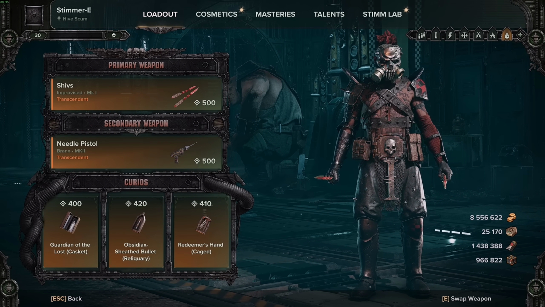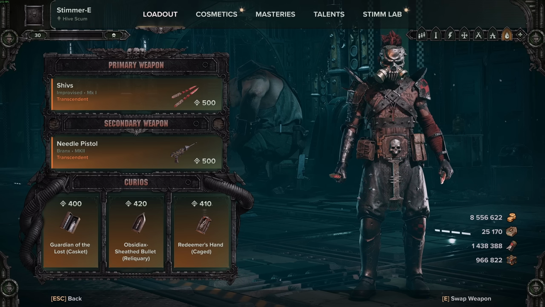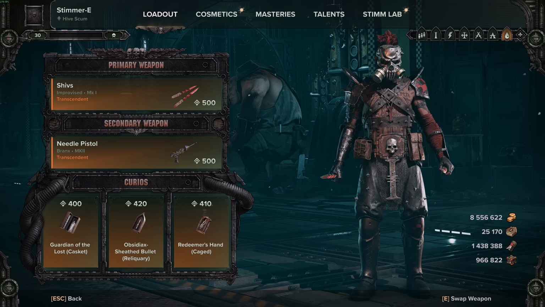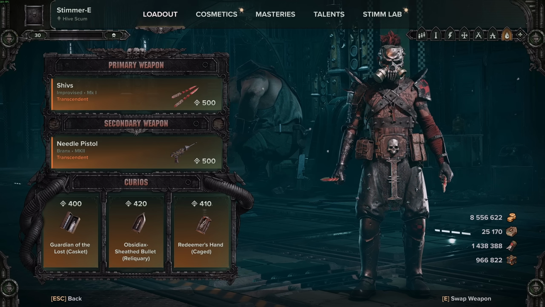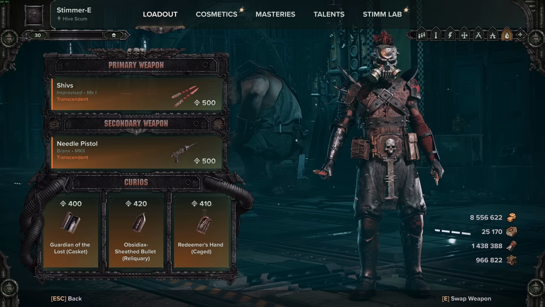This is the most unga bunga of Hive Scum builds. I think this might just be the easiest Hive Scum build right now. It is just face roll everything up to Auric difficulty, no problem. You're just going to mash your way through it because these daggers are so strong. This class's melee prowess is so strong. And as you can see there, the damage output is disgusting.